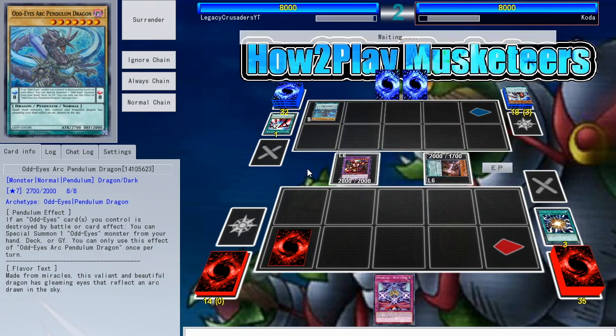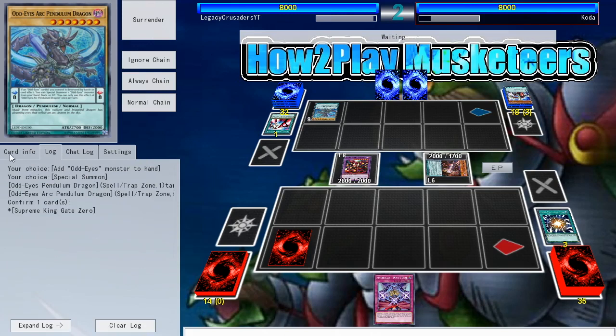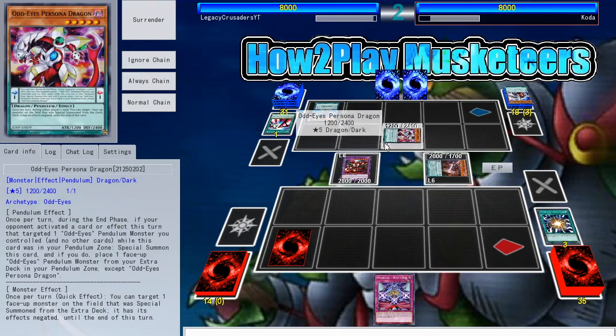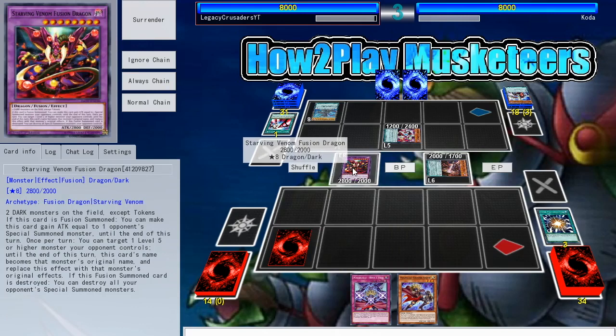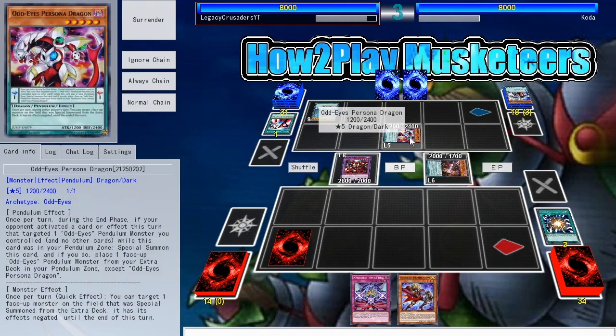So with Flame Strike, he was trying to search out Persona. He was either searching out Persona or Dissolver. Yeah, Persona. Persona negates a monster that was summoned from the extra deck. But okay, thankfully, we have Fiendish Deal plus Caspar.